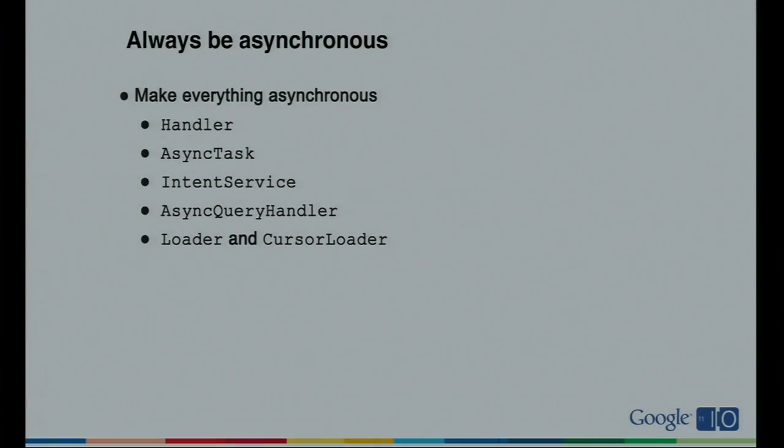Now, as experts, I'm sure that a lot of these classes are already quite familiar to you guys. Hopefully, async task and intent services are mainstays of your arsenal. But I did want to point out a couple of relatively new classes, and that's the abstract loader class and the implementation of the cursor loader. So these are both part of Honeycomb. They're actually available like fragments as an external API, so you can use these to improve your app performance today.